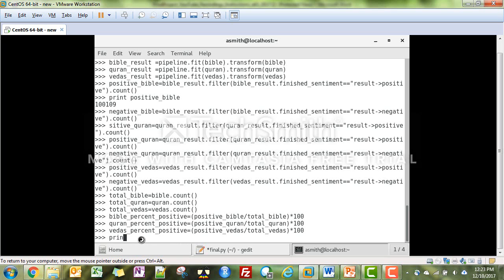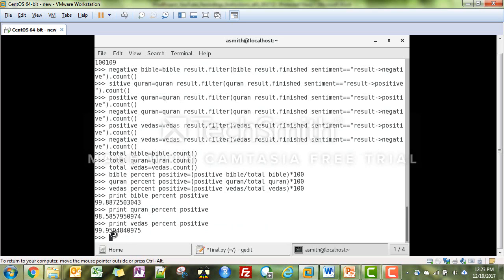So from here, we've gotten results. These are astronomically high positive results. You would not anticipate that any of these texts would be that positive. It's hard to imagine any text at all being that positive.